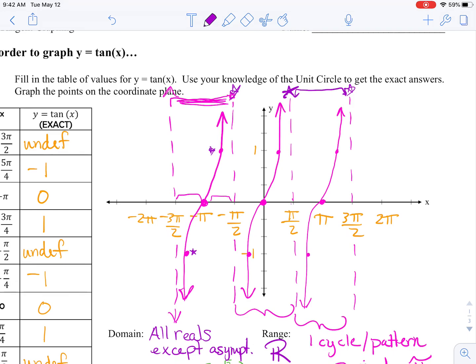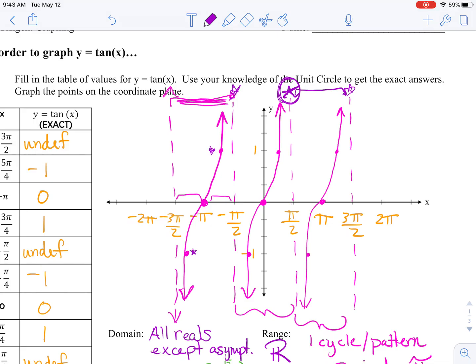So when I teach students how to graph with transformations for the tangent curve, I always tell them, start again at this pi over 2 as your asymptote, and then apply your left-right shift before you draw anything. So essentially, you're probably not going to draw the parent graph. You're always going to draw the parent graph with any left-right shifts as your first graph. Now, if there are no left-right shifts, then yes, you will create this parent graph for yourself, and then the other shifts can happen from there.